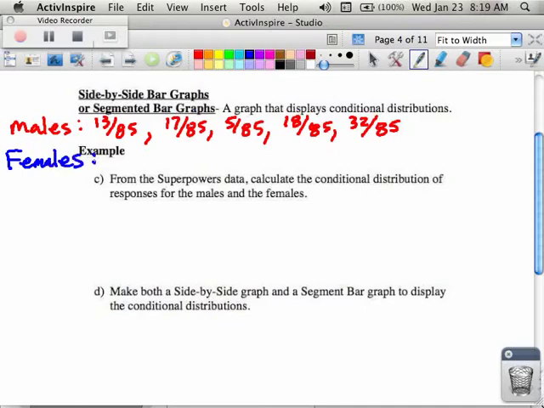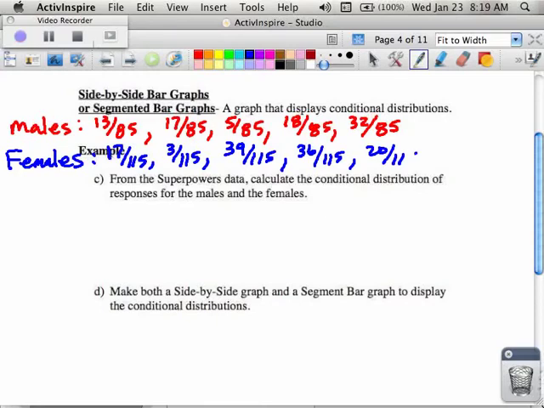if I'm calculating, they have 115 that were surveyed. And for them, it was 17 out of 115 for their invisibility. For the super strength, that was super low, so that was 3 out of 115. Telepathy was 39 out of 115. Flying was 36 out of 115. And freeze time was 20 out of 115.